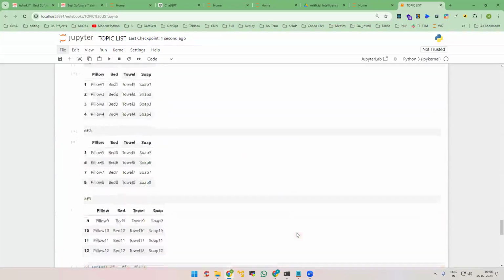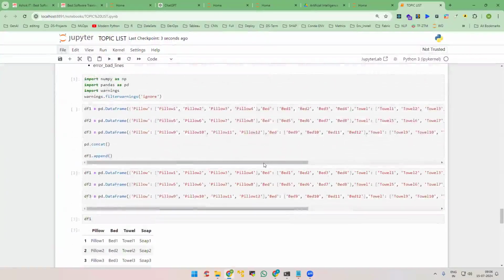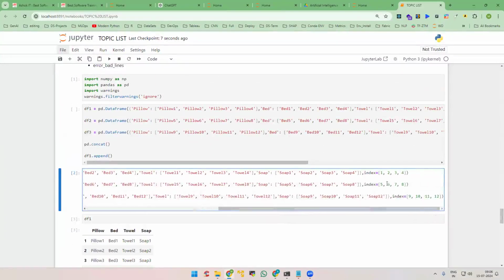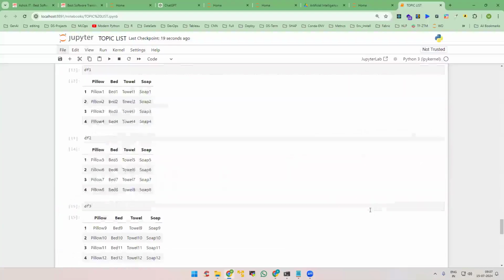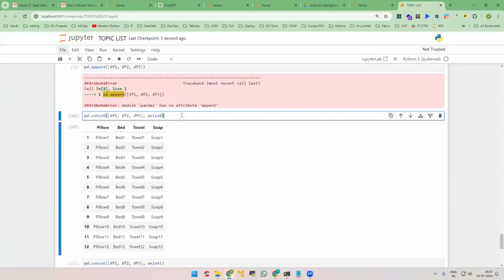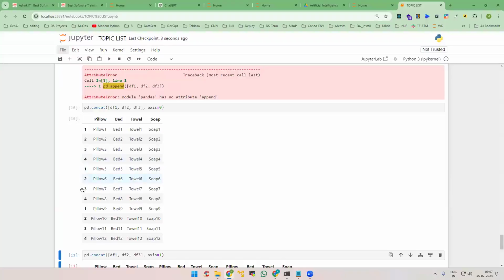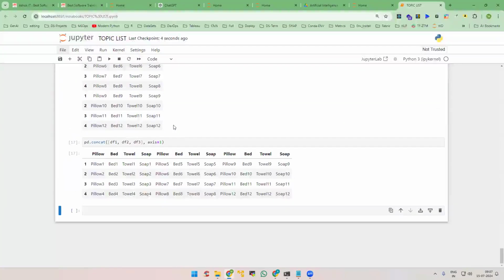If the index is the same, for example, in this case I'm going to take the same index, 1, 2, 3, 4, and replace this one with this one. Now, if I go with axis equal to 0, you can see 1, 2, 3, 4, 1, 2, 3, 4, 1, 2, 3, 4, whereas axis equal to 1, it is one next to another. Because we have the same index, it can very well place one next to another, even though the column names are the same. Right? Any questions?